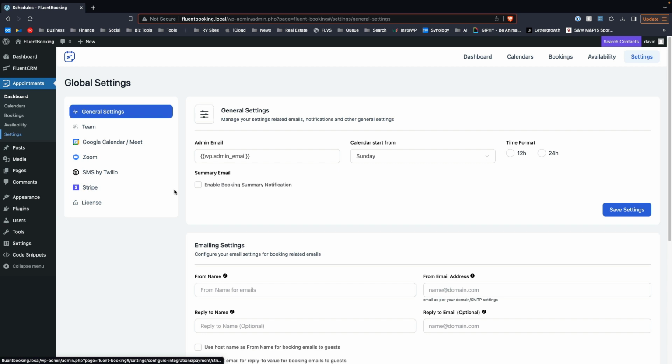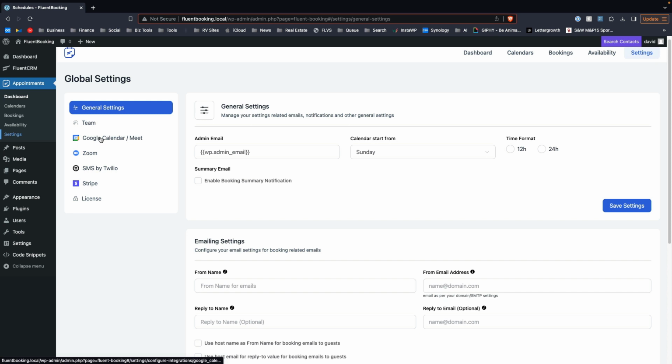If we pop over to settings, you'll see some of the basic stuff. For example, Google Calendar integration, Zoom integration, integration with Stripe, stuff like that. Now, one thing I will point out is that they do need to make the Google Calendar integration and Zoom easier, because right now it is a pretty dorky thing to do. You got to go in there and create an app and all this kind of stuff.